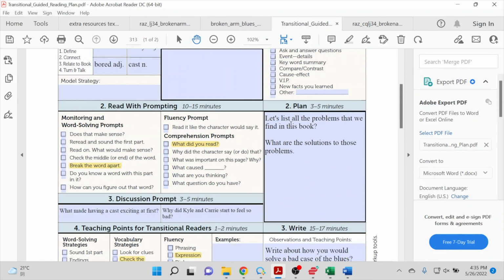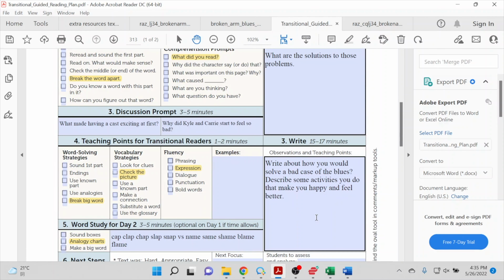On day 3, once again, you have no vocabulary, but you do the running record. Day 3 is mainly focused upon writing. So you have them read, do the running record, and then you plan for writing. You do this 3 to 5 minute plan, and then you have them write with teacher support for the rest of the 20 minutes. I usually will take a picture of work that we do together in the session and then keep it in a file on my computer. And that's pretty much it.